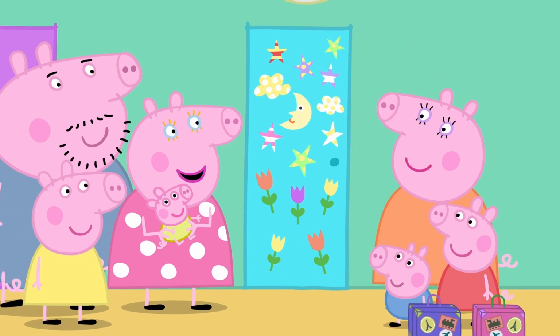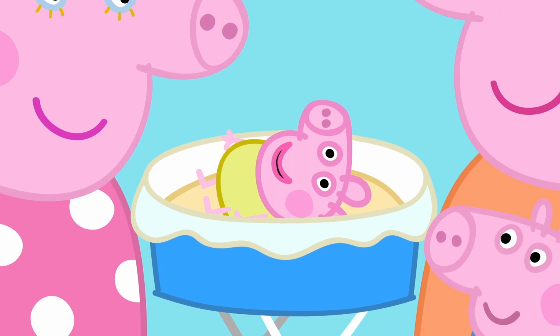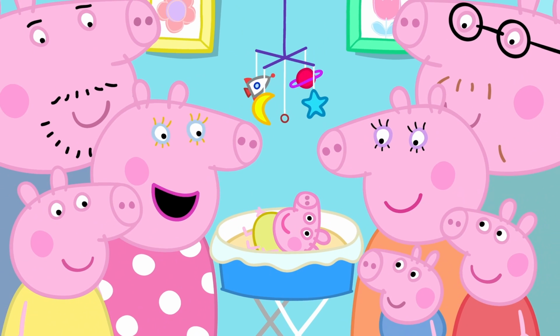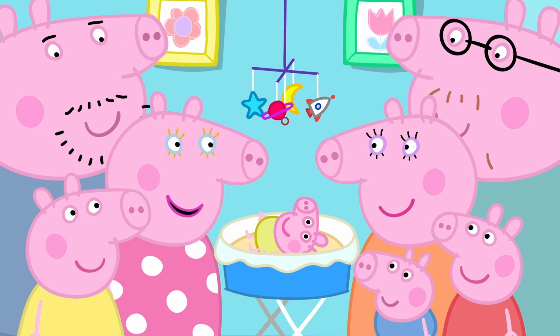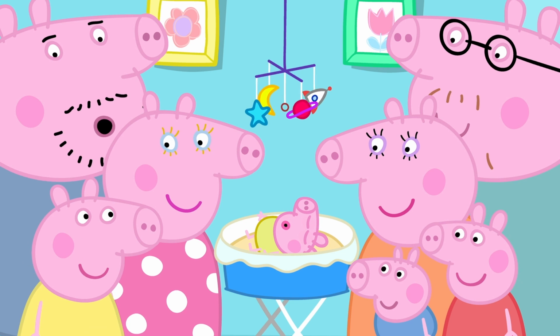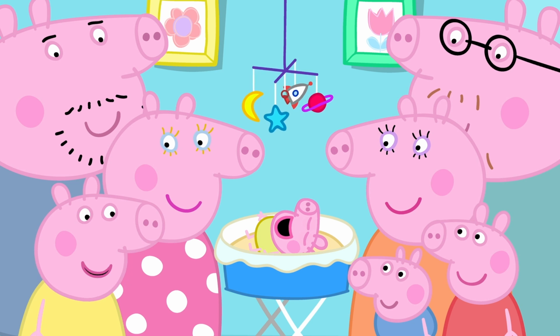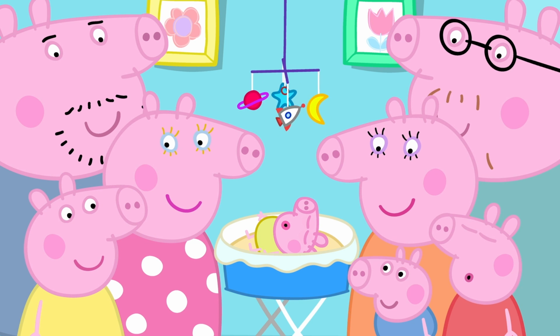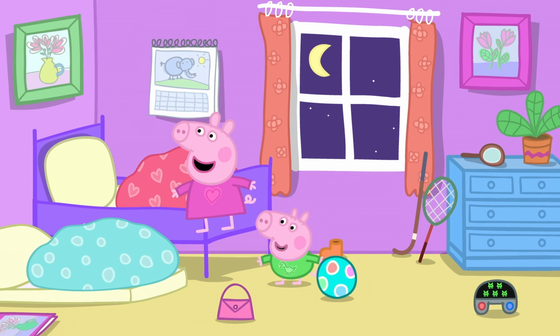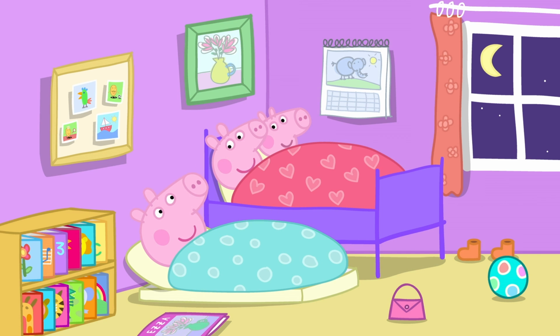This is baby Alexander's bedroom. Alexander likes noise. It sends him to sleep. We like noise in this house. We're a noisy family. Peppa, George, you're staying in my room tonight. Oh, goody. Peppa and George are excited to be sleeping in Cousin Chloe's bedroom.